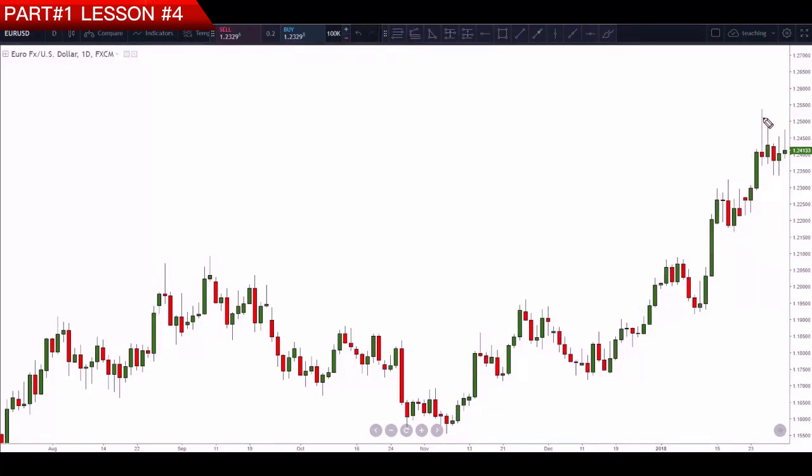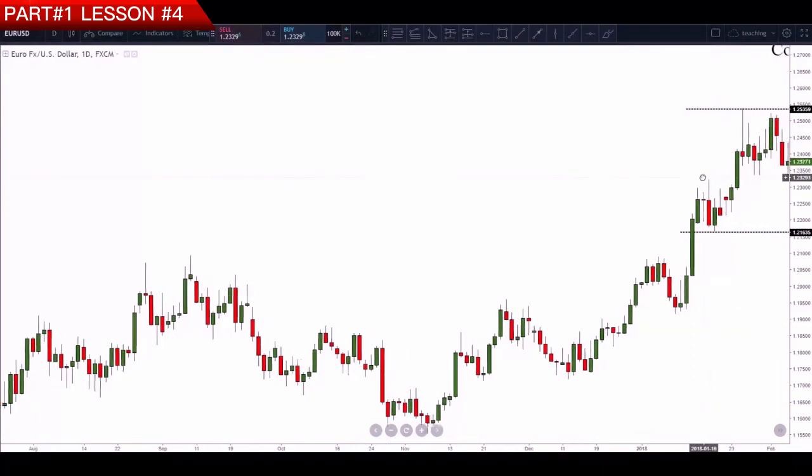Let's delete these drawings, and considering we're in an uptrend, what do we know about an uptrend? Well, we know that as long as we stay above this previous level of structure support, that we are in this uptrend. Well, in order to define consolidation, I go ahead and mark off my previous level of structure support in this uptrend, and then I mark off my level of resistance, and now everything that happens in between these two levels is going to be considered consolidation. Let's scroll to the right so you can see what I'm talking about.